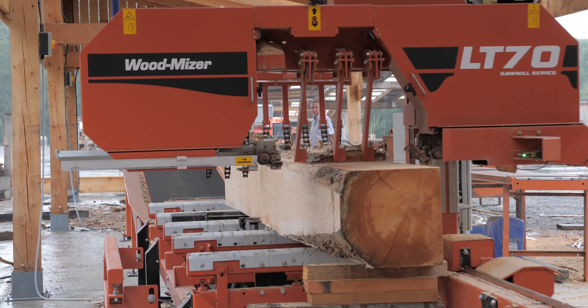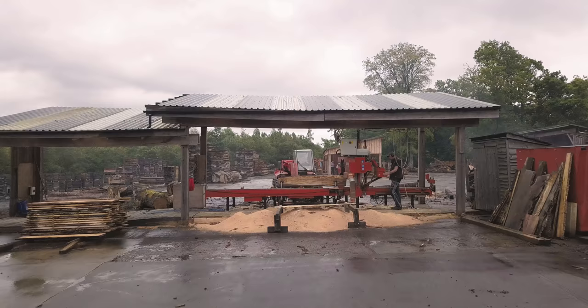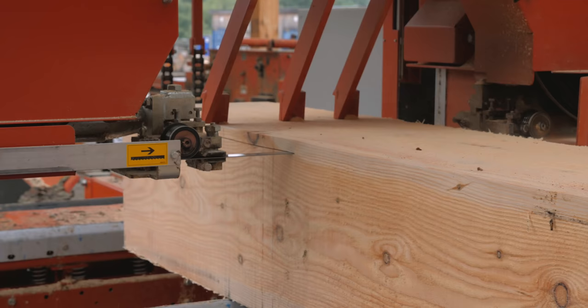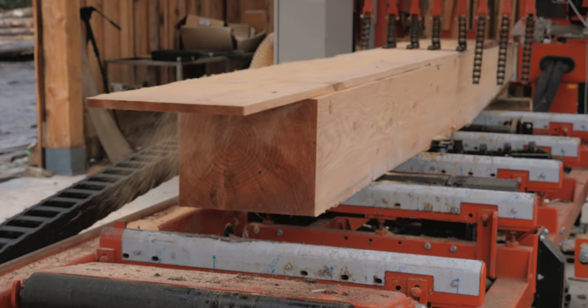We've had two or three forties and now we've had two or three seventies. We like to operate with two saws — it meant you had a standby saw. It meant that if you got really busy you could have two saws going at the same time. It meant that you had an older saw for other people to learn on and train on, and not take over the primary saw for that role. So it filled a number of roles and it was definitely a good thing to have.